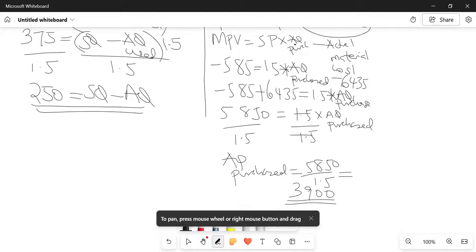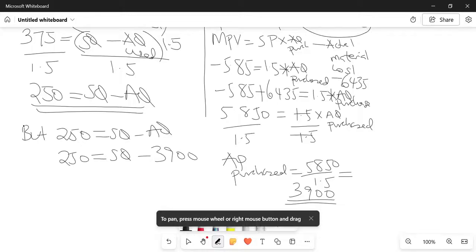Because if you remember very well, we had this 250. So we go back, we say the variance will be equal to SQ minus AQ, isn't it? So then we have here 250 equals SQ minus AQ. AQ is 3,900. So I can take this minus 3,900 to the other side, so it will be 250 plus 3,900 equals what here, somebody? Equals SQ. So SQ at the end of the day will end up giving us what figure? 4150. SQ will end up giving us 4150.